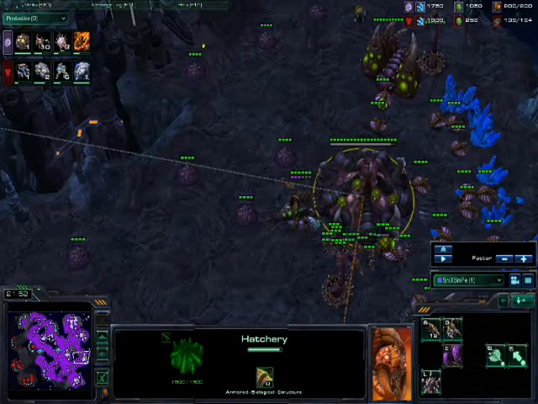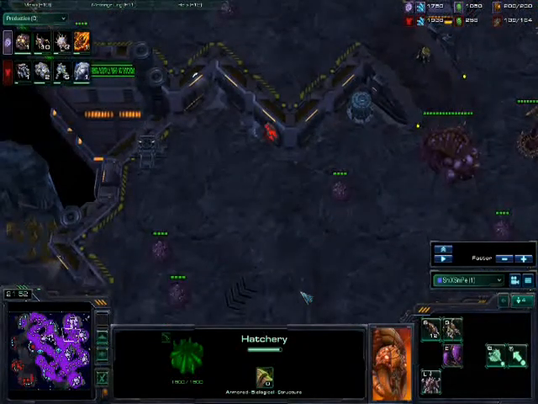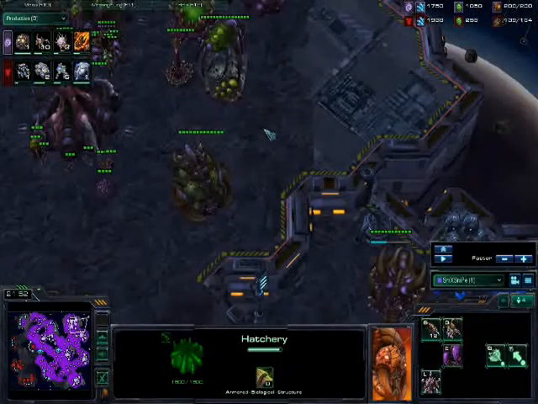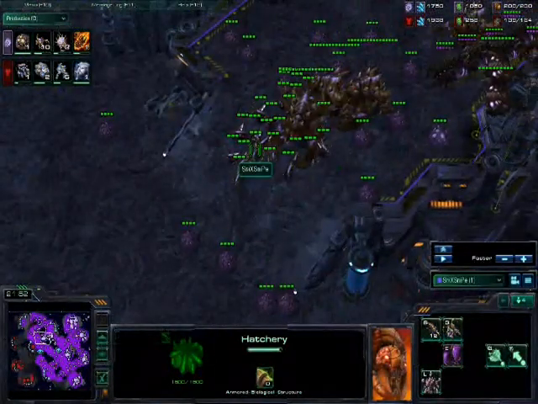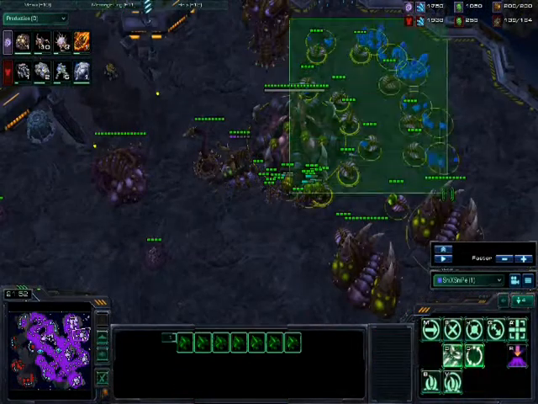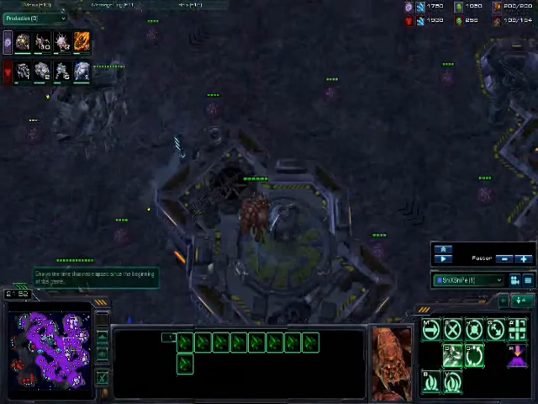You might want to just get, well, let me tell you this: the way to counter mass Hellions, like maybe 6 Hellions, if your queen can't deal with it, you can either try to catch them off guard with a bunch of Zerglings, like maybe 30 to 40, or you can just go like 2 roaches. Literally 2 roaches will clear up Hellions easily, because obviously roaches deal a lot of damage and Hellions don't really hurt roaches that fast.